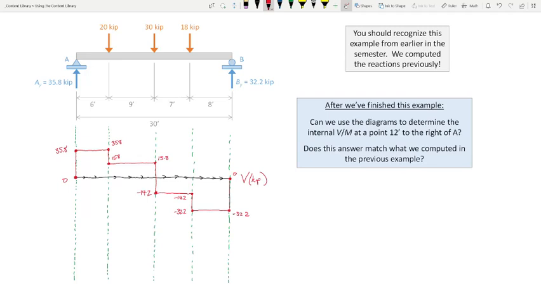Okay. All right. Now, in order to construct our next diagram, which is the moment diagram, we need to look at this again. So if you use the load diagram to construct the shear diagram, you use the shear diagram to construct the moment diagram. And what we're doing is we're integrating. Okay, so in order to do this, I need to integrate this shear diagram.